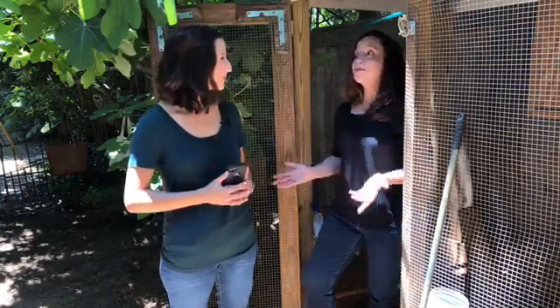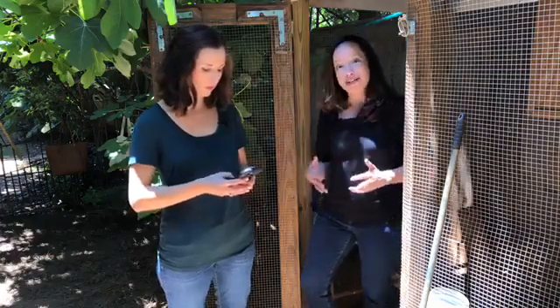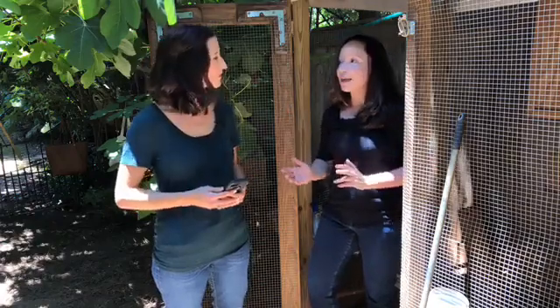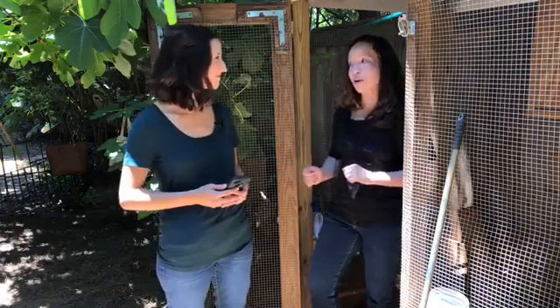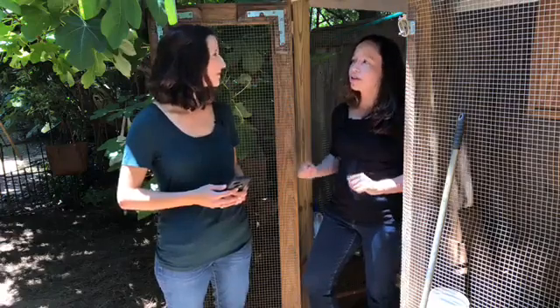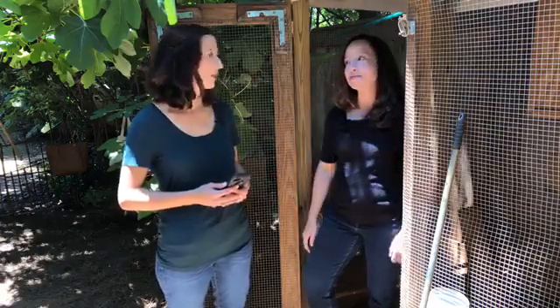What about tips for cleaning the coop or equipment outside? When you are in this area, you've got to keep in mind that there's the potential for salmonella germs. Chickens live outside — it's not something that we want to bring into our house. We have a great coop here that keeps the chickens safe from predators and warm. So we make sure that any tools, feed, water dishes, or other things like that, we clean those outside and we don't bring them inside.